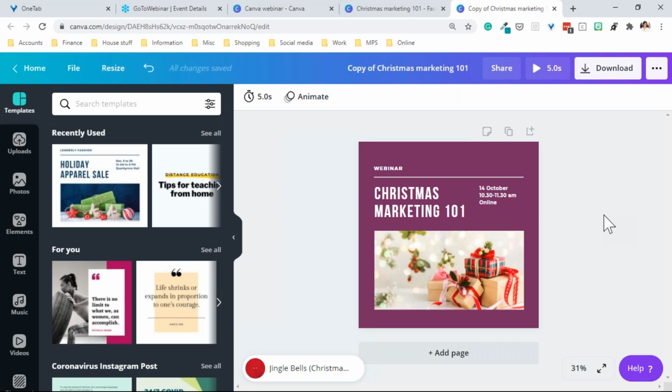So I can create one graphic that goes on my blog post, and then I pick the resize button and choose Twitter, Instagram and Facebook, because the Twitter image size works on LinkedIn, so I've discovered. It resizes to those three things really quickly, and I do just a little bit of tweaking, and then my design is ready.